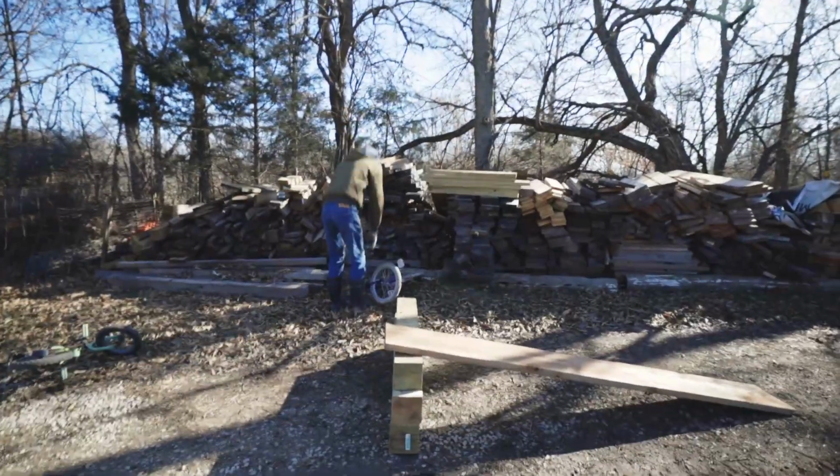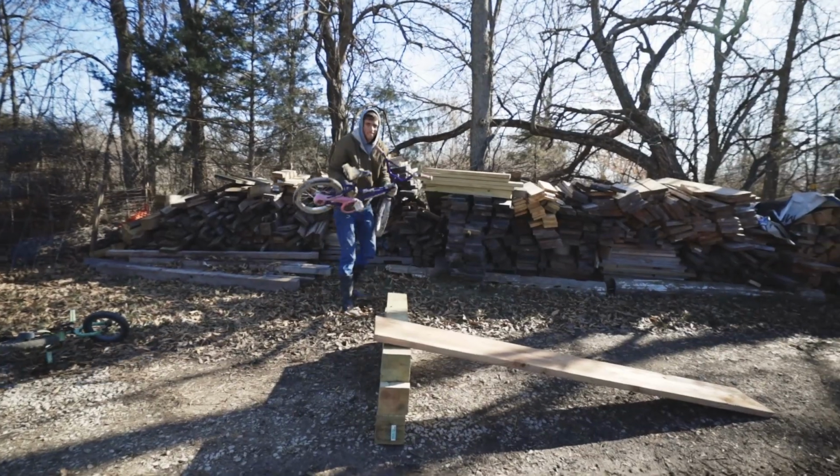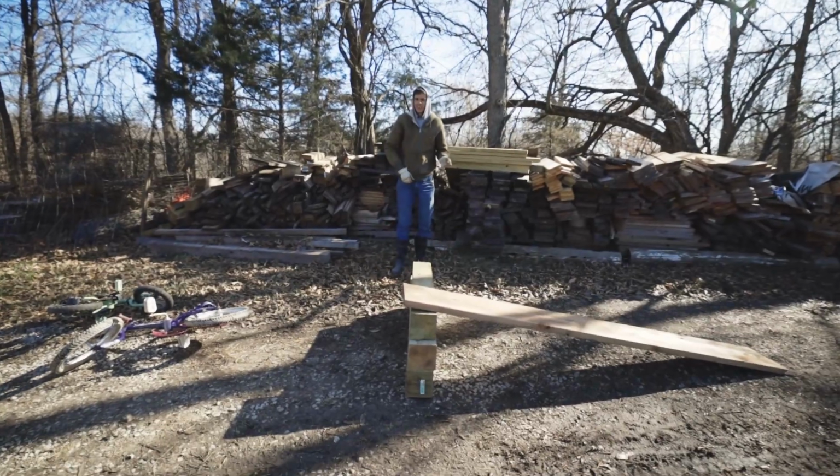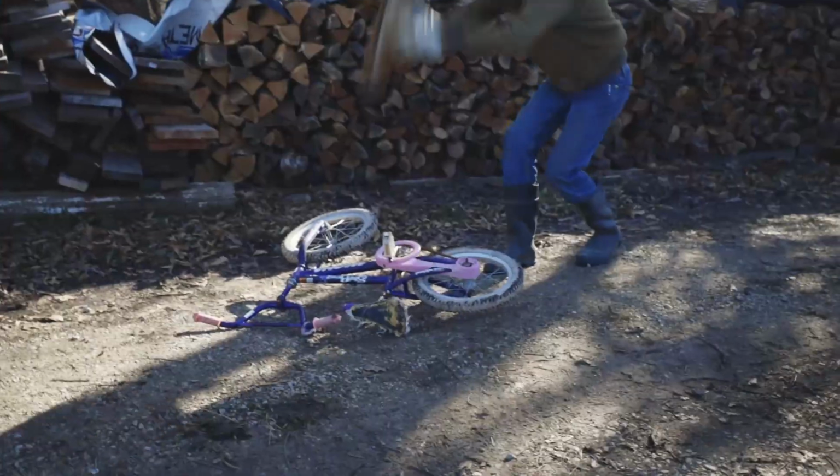Guys, we want to know if you can bend the bike. We are durability testing these. All that we've done is jump them off. That's normal wear and tear for a kid's bike. That sounded harsh.